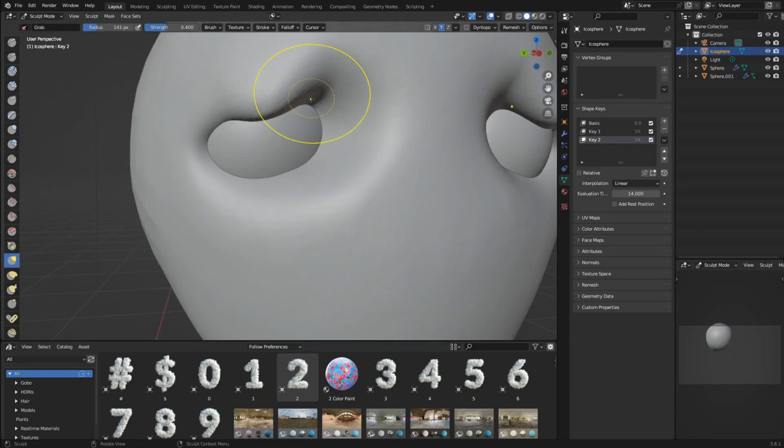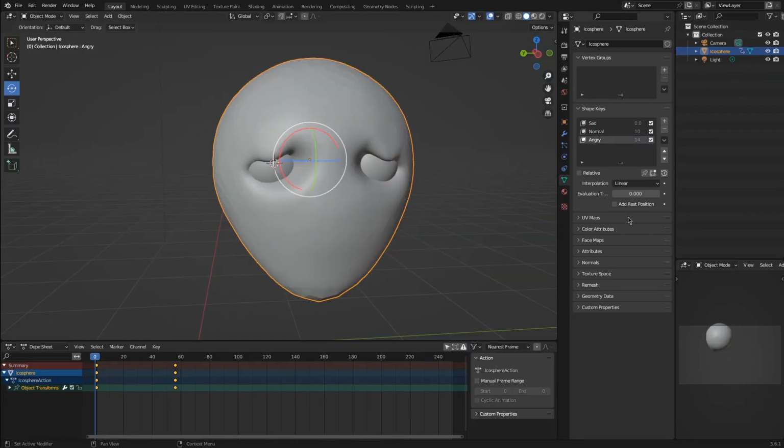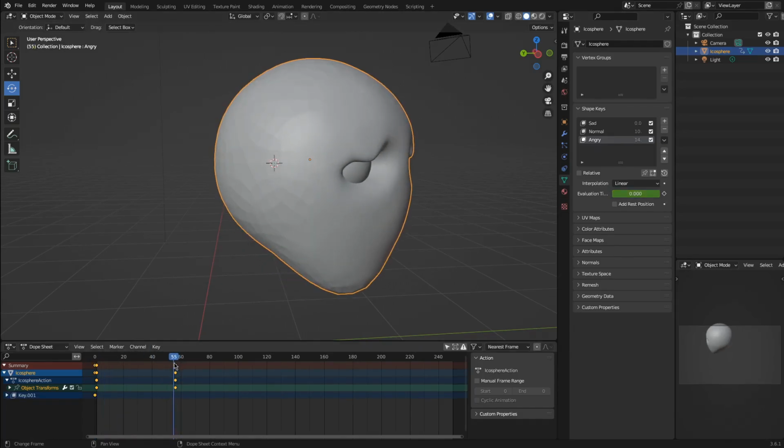Vertices can be moved, scaled, or rotated, and that'll be stored in the shape key data. You can also set it to, for example, 5, and it'll be halfway between each pose. You can also create more shape keys by pressing the plus sign.